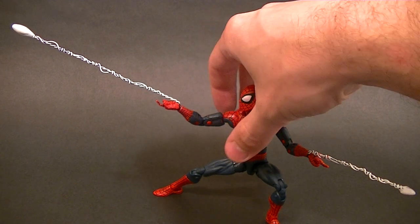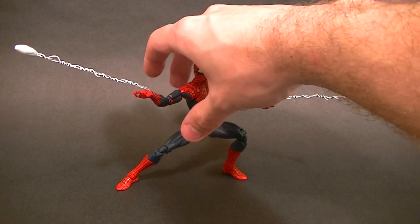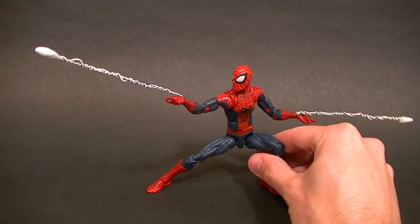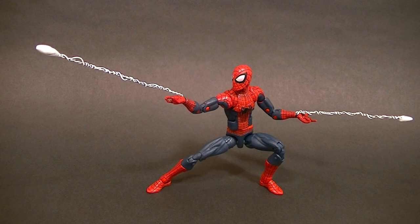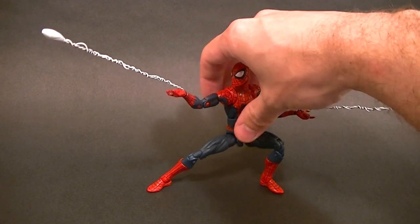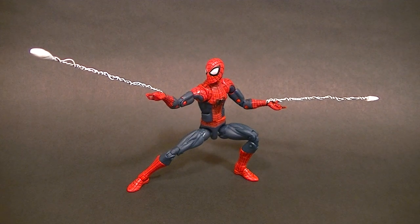About a month ago, a gentleman contacted me and said, 'Hey Anthony, I've been working on some Spider-Man webbing for years and I finally perfected it. I would like to send you some for you to do a video on YouTube to show off this webbing and generate some sales for me.' I said okay, I can do that. I don't really sell accessories as standalone items so I'm happy to help — let me know how you build them and I'll put a video together. But his response was that he didn't want to tell me how he made them because he said I would steal his idea and profit from it.